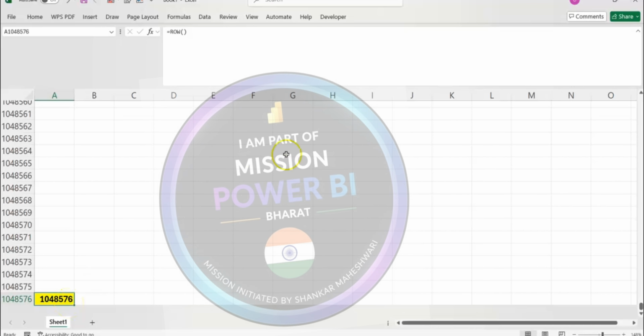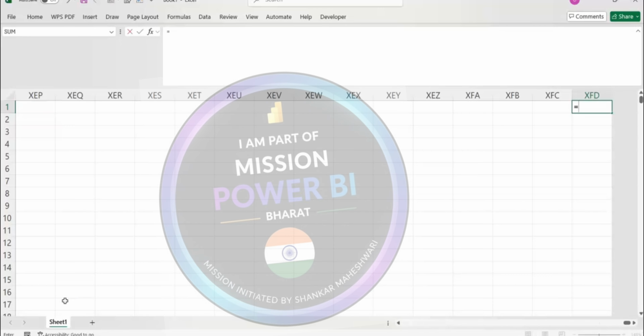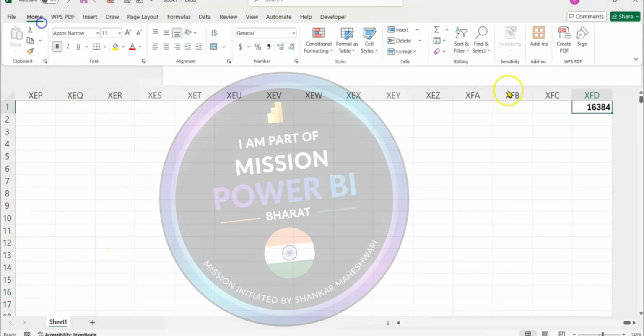Similarly, for columns also, is equal to COLUMN, formula of column, open bracket, close bracket, enter. So there are 16,384 columns in the Excel sheet.